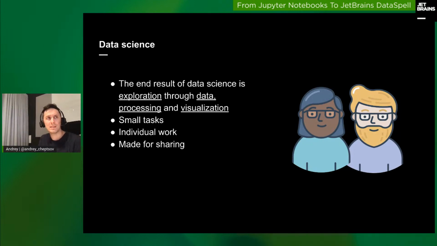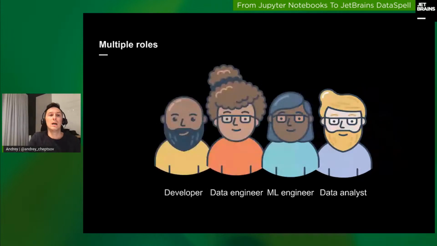Then we visualize it, which is also done with libraries, and then we repeat, as simple as that. And in the end, we want to document it. We might want to write some explanations and then share. And then sometimes you want to get back to your work again and do another iteration.